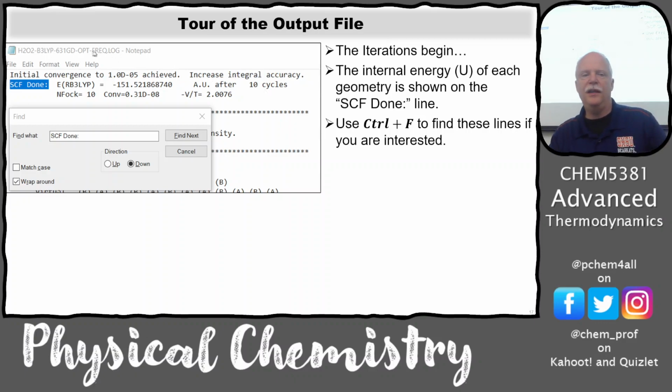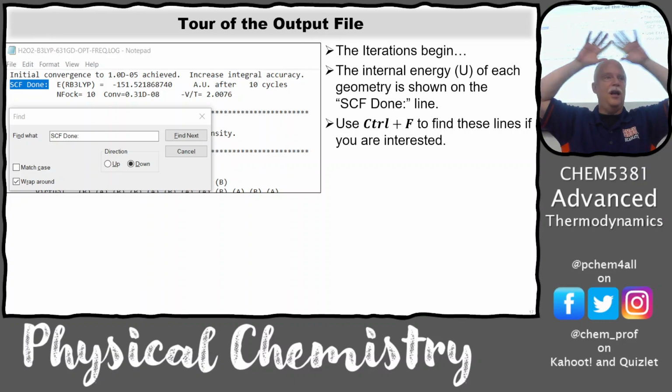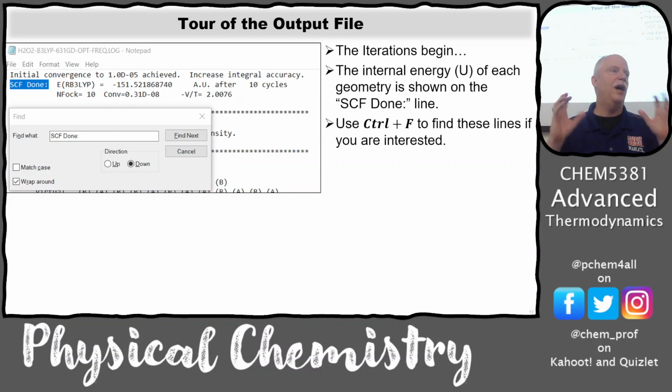Okay. If we want to find the internal energy of the molecule, we could search for this SCF done line. So you see here, SCF done. It does the positions of the nuclei, calculates the electron cloud, it calculates the energy of the molecule at that geometry, and when it's done with that calculation, it says SCF. So SCF is self-consistent field. So as a field of the nuclei, field of the electrons, it iterates through this to where there's no changes with iteration. So it's a self-consistent field energy, and this is the energy. You can find that if you open the output file and you hit Control F, you can search for SCF done. Okay.